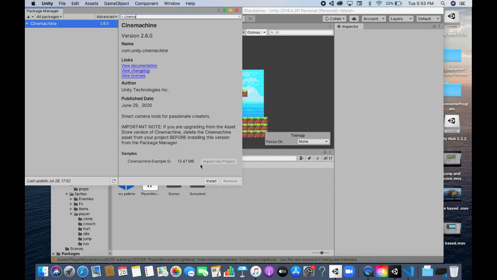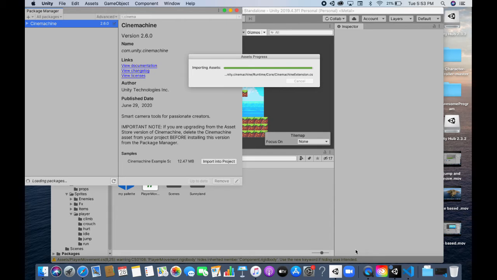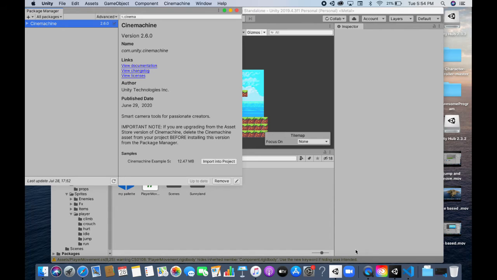Okay, now we have it, and we can press install. Now it should install. It's still downloading. It's finally done! Yay! And now if we go into the project, we can see we have Cinemachine and it is up to date.